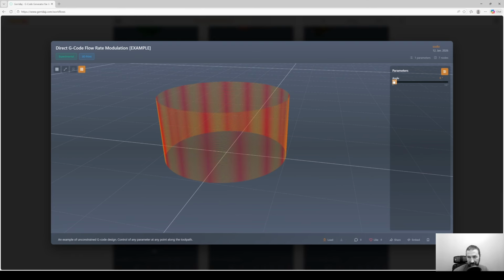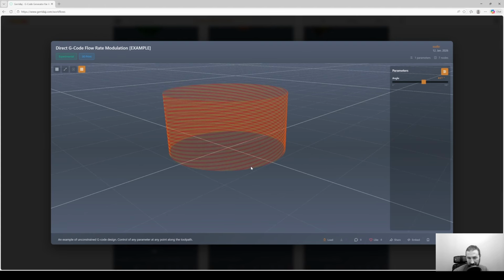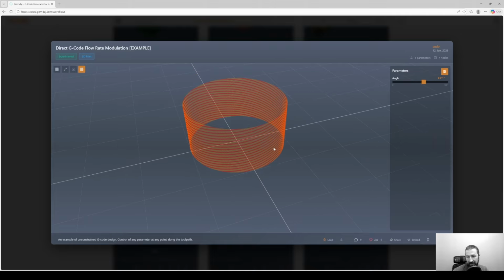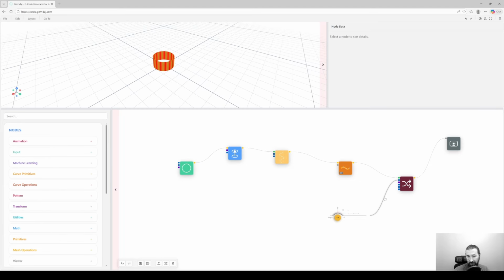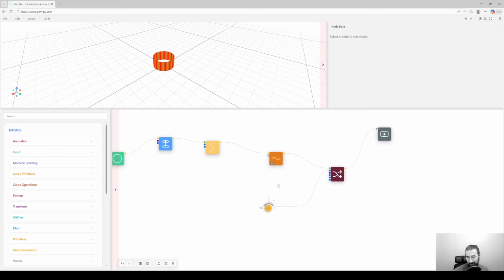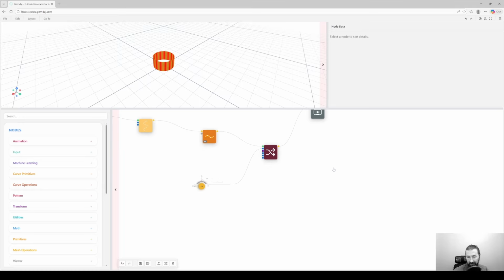And you can also twist it a little, so the different extrusion values are visualized here by color. So red color means more extrusion. That's it. And this is very simple to do. You see, you only need 4 or 5 nodes for the basic shape. You still cannot download the G-code here, because for that you will need a machine node.